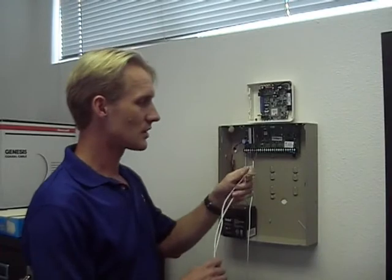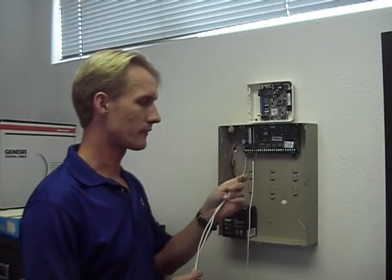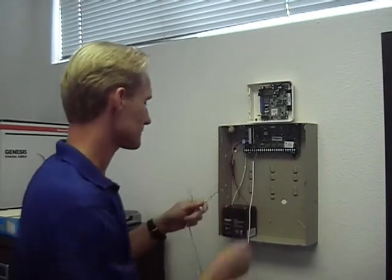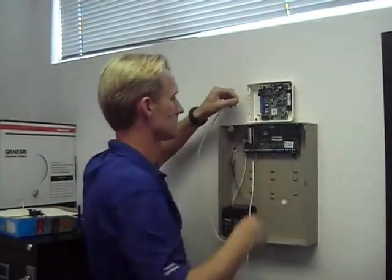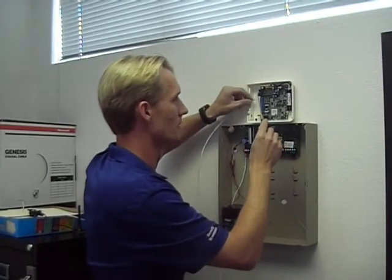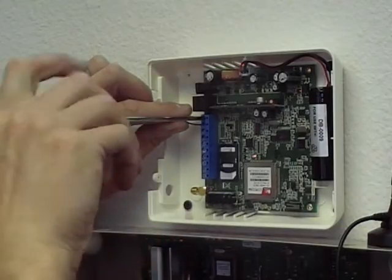I've already made my two jumpers. I've got one for power that's got red and black, and I've got one for phone, or for the tip and ring, that is red and green. So all we're going to do is start with the power wire. On the cell unit itself, it's got a spot for ground and for 12 volt. So my red's going to go into the 12 volt, and my black is going to go into the ground.